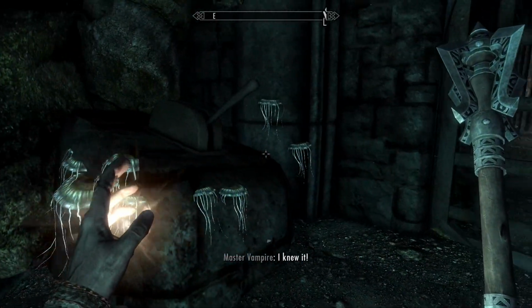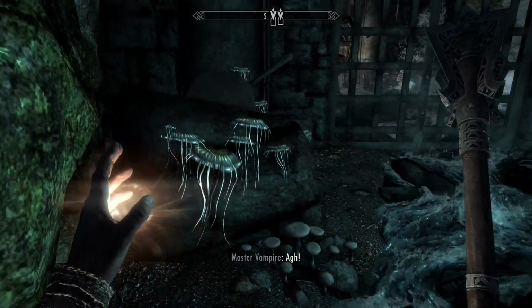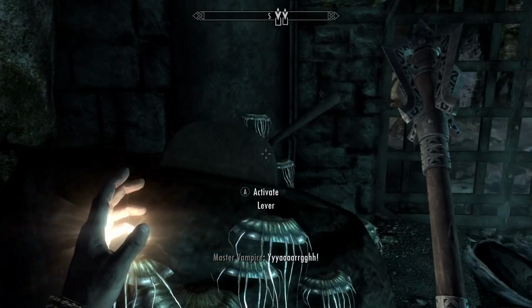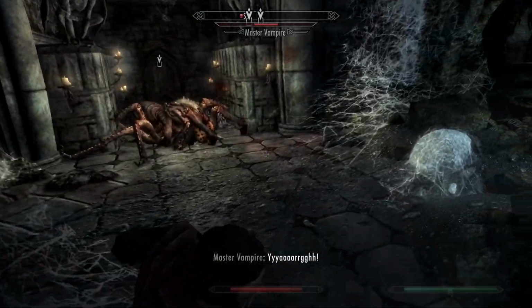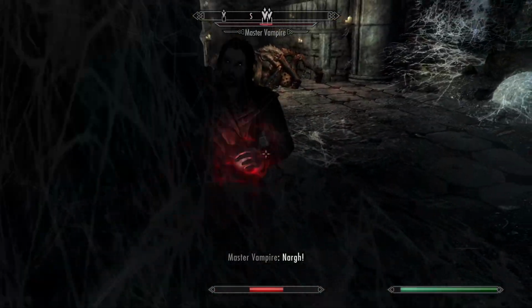Towards the end, we spotted a battle between a master vampire and a giant frostbite spider. We waited until one of them was defeated, in this case the spider. We then came in and just barely took out the master vampire, who was at under half health.